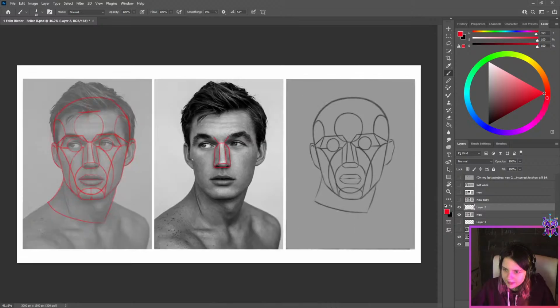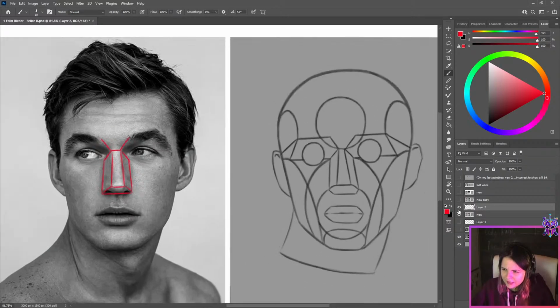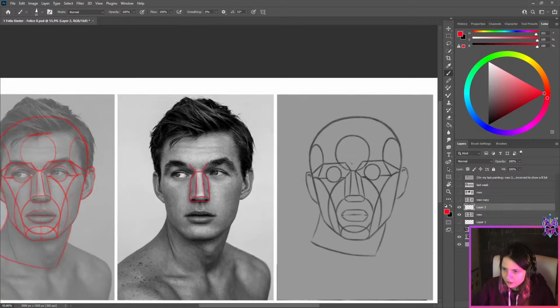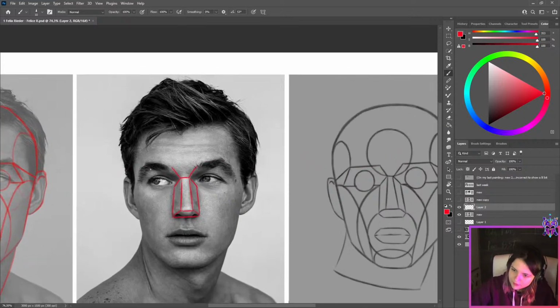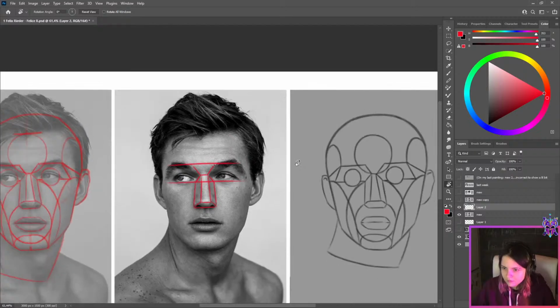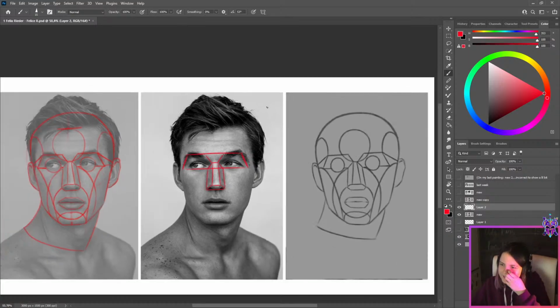Yeah. And also, I feel like your guy is making a little bit of an expression. I don't know why though. And I feel like this eye area is too tilted like this, and it's actually more upright in here. So I would do the eye area really upright, and maybe a bit bigger. I don't know, just like this.